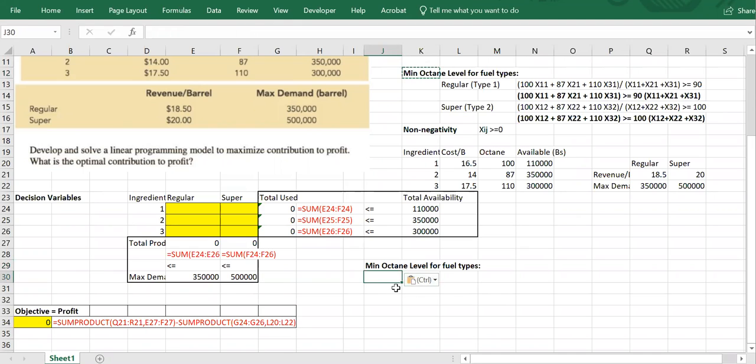So here, when I'm writing it, this is what is going to go to the solver. I have to make sure to go with the linear form. So the minimum octane level, we need to define it for both regular and super. For each one, I have a left-hand side, which is going to be this. The left-hand side, if you look carefully, is going to be the octane level, some product of the octane level and the mix in regular.